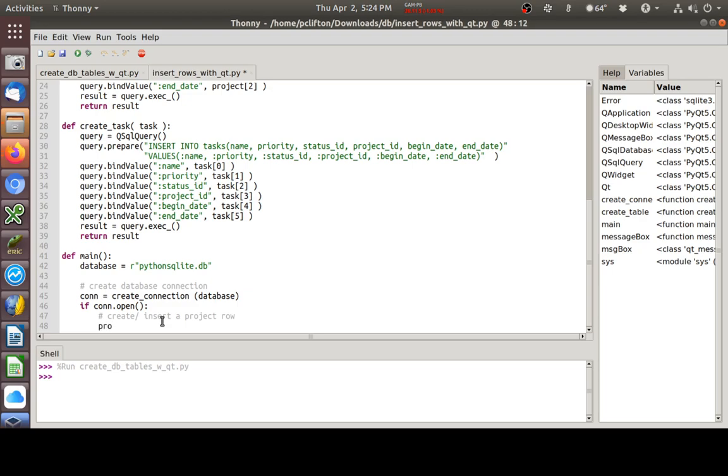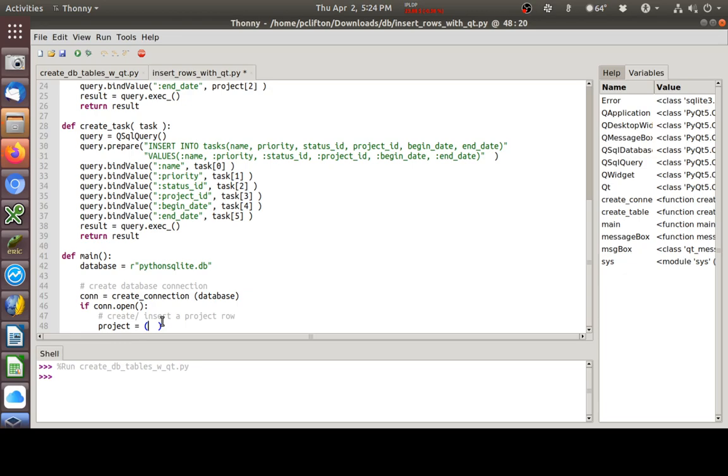So project, this is where we're going to make our tuple. A tuple is the same thing as a list, except it's read-only. We can use a tuple for this because we're not changing anything in here.